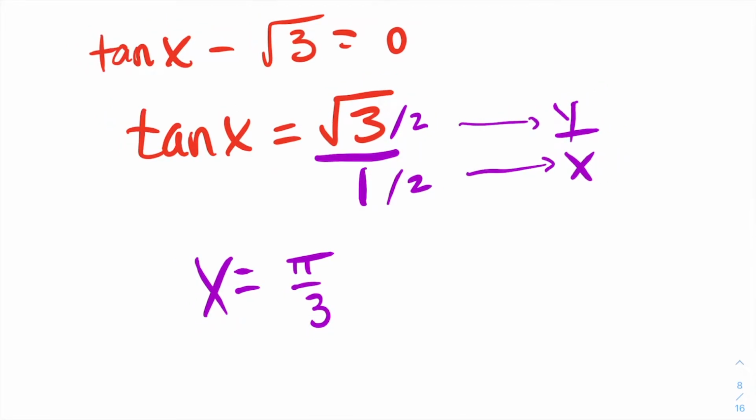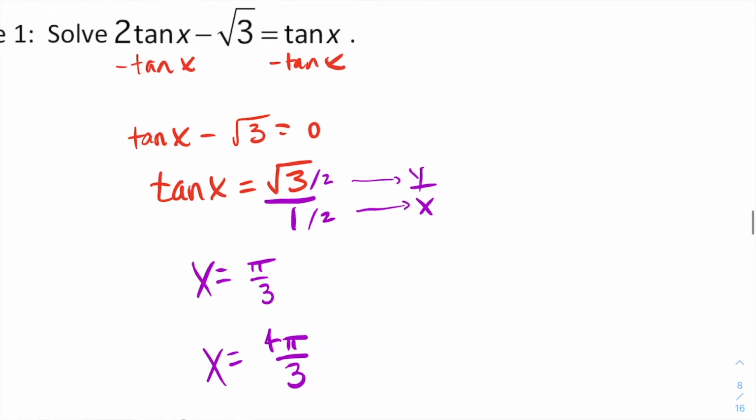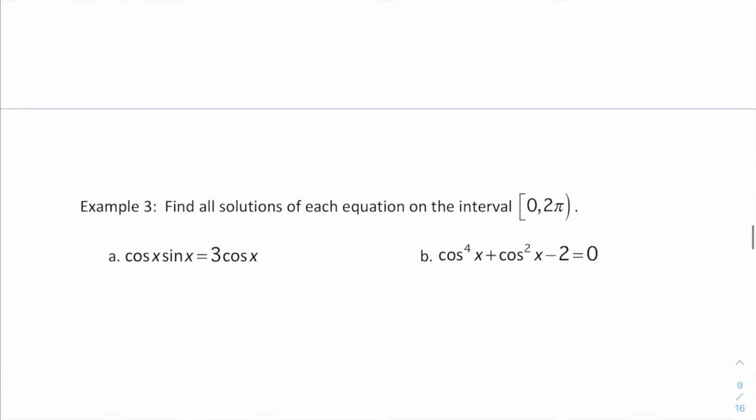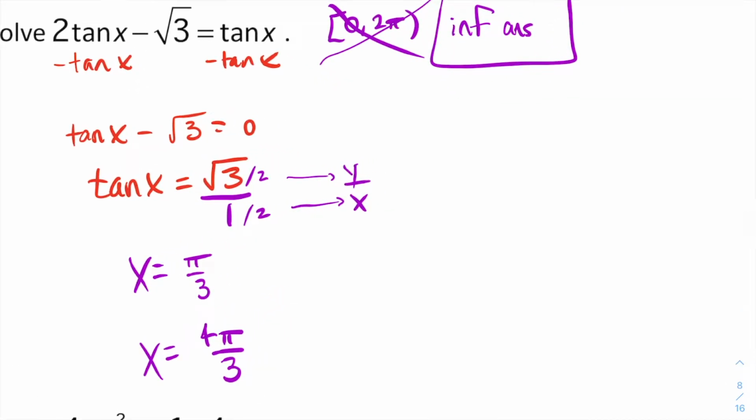And then there's going to be another one as well, because you could have the negative over a negative right there. So that's going to be in quadrant 3, so that's going to be 4 pi over 3. Now, depending on how I ask you to answer this question, sometimes I'm going to say put all answers between 0 and 2 pi, and sometimes I'm going to ask you for the infinite number of answers. Since I didn't put 0 to 2 pi here, we see that come up on the next page, we're going to put the infinite answers, so that's where we do our plus pi n thing.